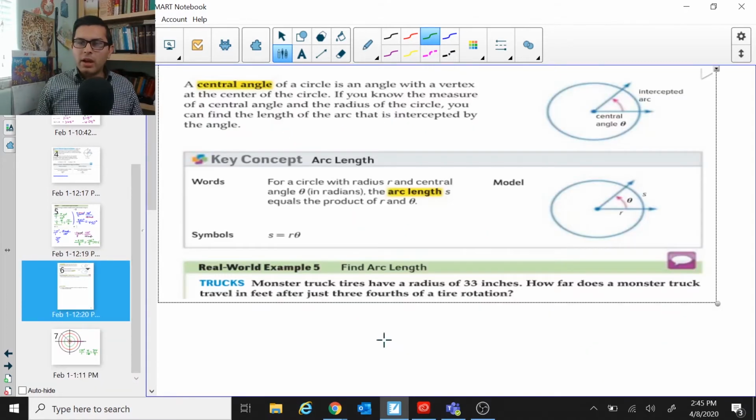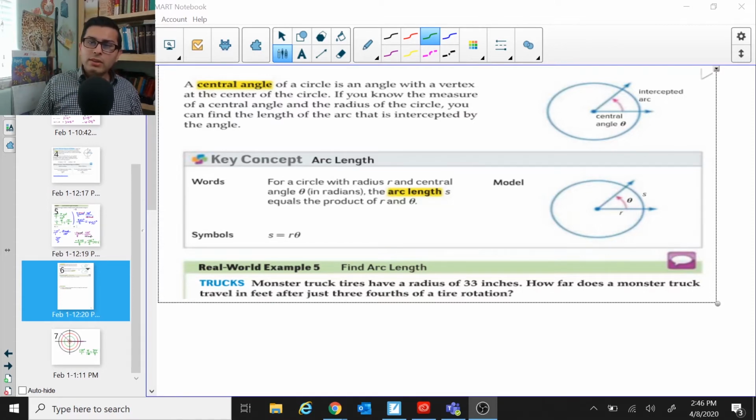Now, with that in mind, how do we actually calculate this arc length that we speak of? And here's the cool part. You actually already know how to calculate arc length, and you've done this before. And you might say, that is impossible. Well, let me ask you, how do you calculate the perimeter of a circle? You might say that's easy. You would say that's 2 pi r, or 2 pi times the radius. And now you know where that 2 pi comes in.